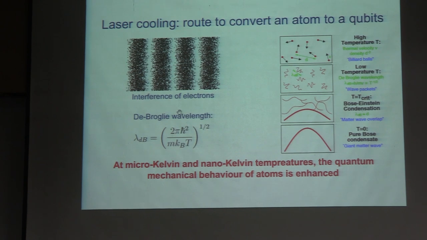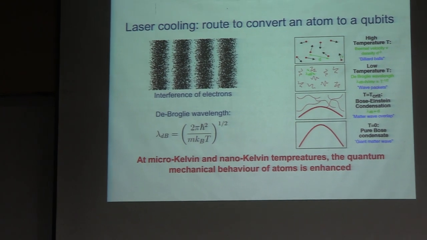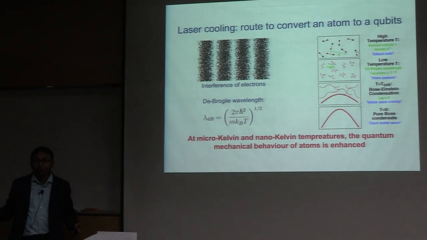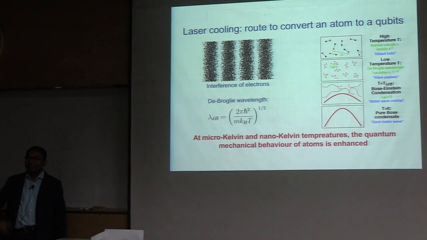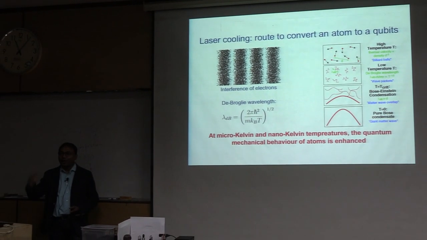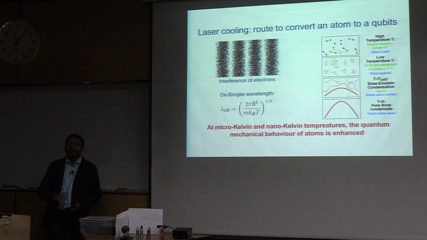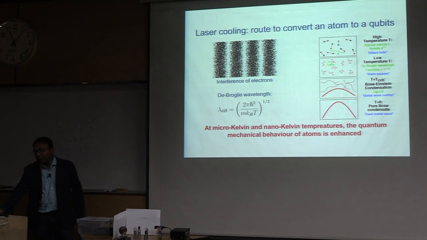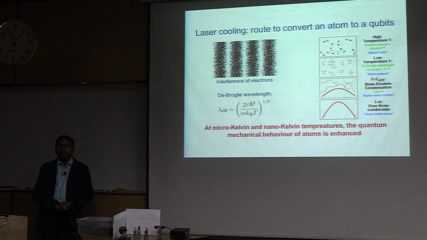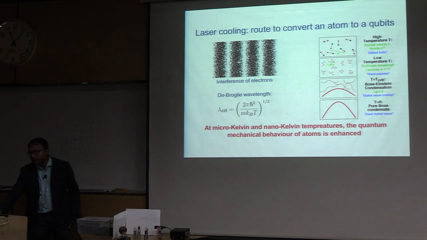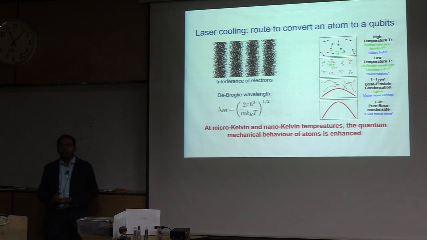Now, if you take a very tiny particle like an electron, electrons are much smaller than atoms, right? If you look from the electron's point of view, atoms are pretty massive. So we have to change the dimension of our thinking, because we are now discussing a scale where atoms are pretty massive. For electrons, if you insert the electron mass here, even at room temperature you will see a reasonable de Broglie wavelength. And since it is a wave, it will also make interference, which you see here. This is a picture of electrons making interference at room temperature.